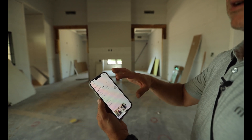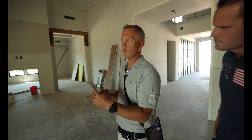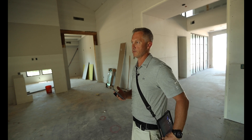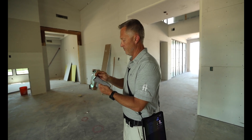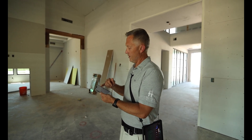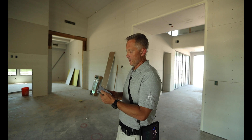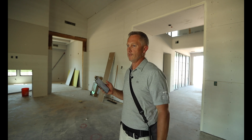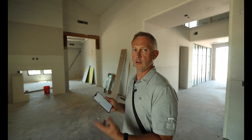Once I do that I can just save and send it out to whoever was assigned to it. This is convenient for one-off type things if you're walking the house and want to get something sent out quickly from your phone. Whereas the iPad is for when you're going to spend several hours creating a full punch list — that's what you want to do and then send it out as a larger document. I really like this new Bluebeam Cloud because it's going to allow more of our trades to have access to Bluebeam and the documents we want to share, without them feeling like they have to pay for a subscription. I believe it's really going to help us have more reach — when trades are asking about drawings or whatever, we can just refer them to this cloud and they'll be able to go right in from their phone and view any drawing we have uploaded.